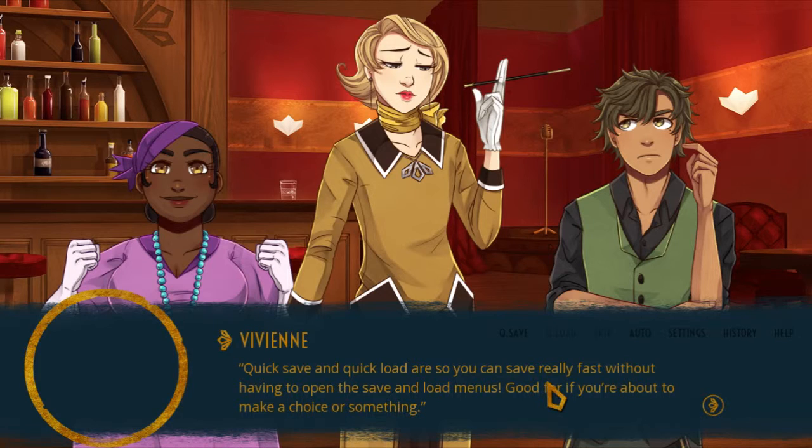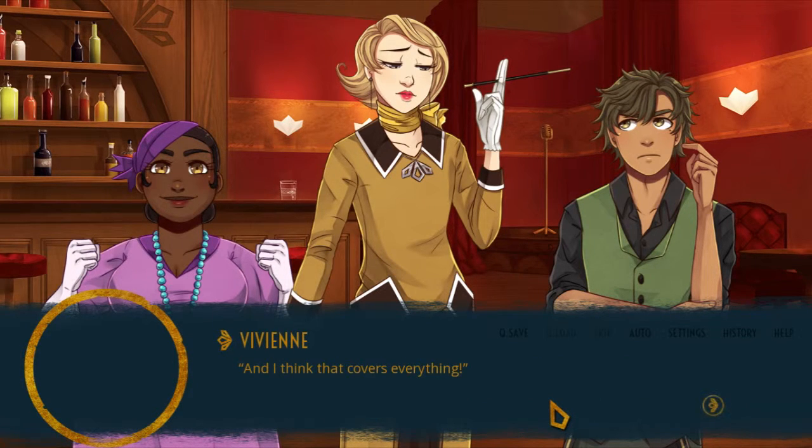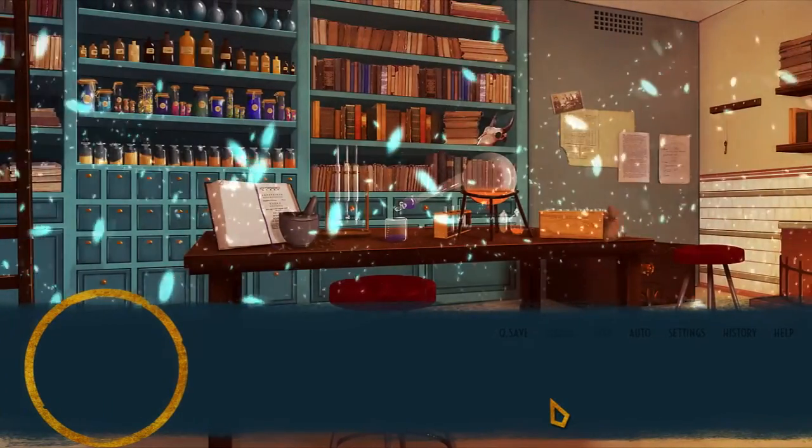Quick save and quick load are so you can save really fast without having to open the save and load menus. Good for if you're about to make a choice or something. Scum saving. I think that covers everything. Now hurry up and start the game. See you soon! Well, this is a pleasant cast of well-drawn characters.